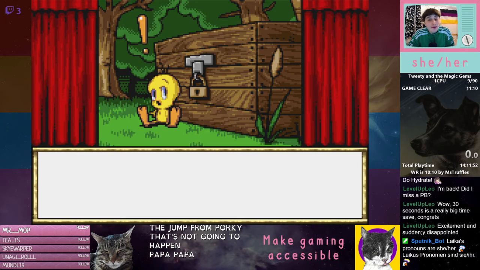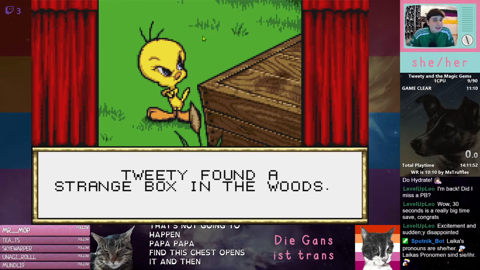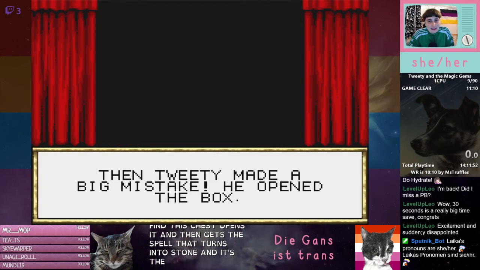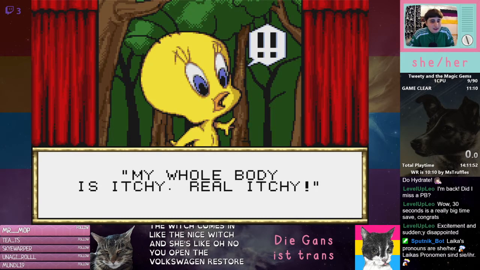So the story of the game is basically Tweety goes into the forest, finds this chest, opens it, and then gets the spell that turns him into stone. And then the witch comes, the nice witch, and she's like, oh no, you opened the box where we store all the bad energy.